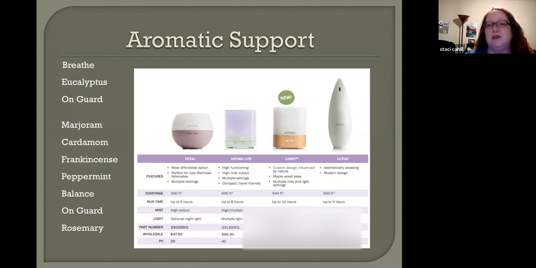Now, this is one of doTERRA's core blends. It's in the 10 most popular oils, and we talk about it all the time, but really it is magic. My favorite way to use it is to put the drop in the palm of the hand and inhale it. In fact, when Katrina was really little and we started this, I would cup my hands differently, so that the little tiny opening would cover her nose and her mouth. And she was little, so it covered the whole area.